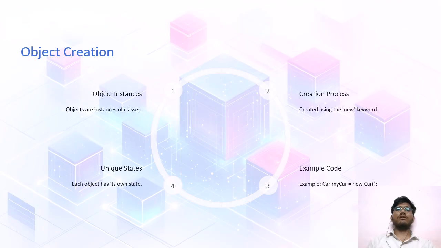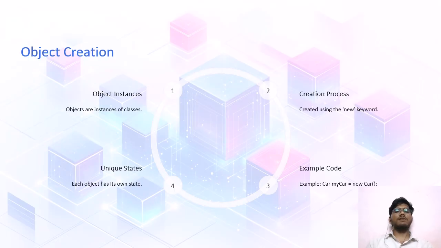Object creation. As we see, we had successfully created a class, assigning inputs and assigning values to the variables. But to display the output, we have to create separate objects of the classes to print the output. So we see here object instances. An object is a specific concrete instance of a class.